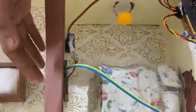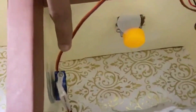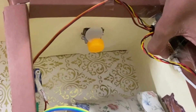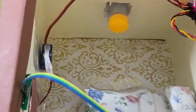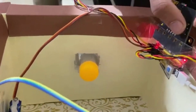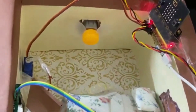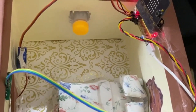Now let's see the bedroom micro:bit. Here is the motion detector, the motor fan, the servo, and the micro:bit. Once we turn it on, the motion detector detects motion and the servo opens. A few seconds later, the servo closes and the motor fan turns on. To turn off the fan, you press button B, which turns off the fan and opens the servo door so the resident can go out. If the resident wants to close the door or turn on the fan, pressing button A will restart the fan and close the door.